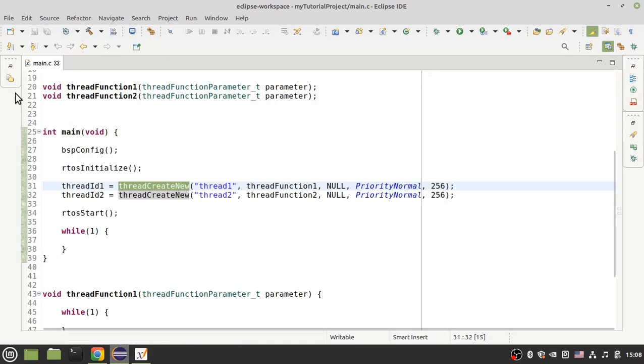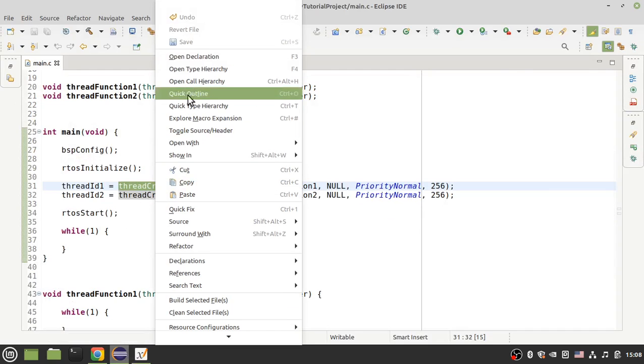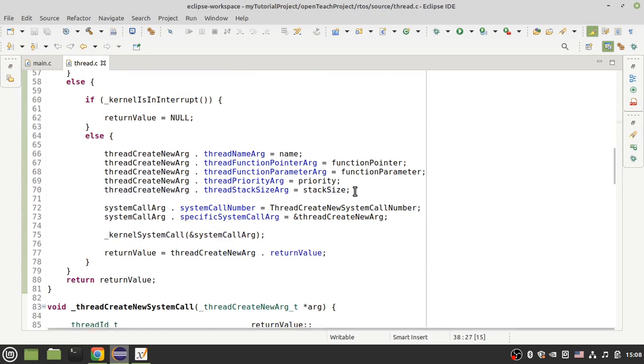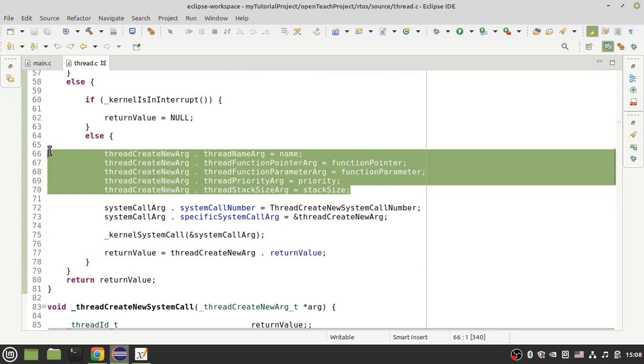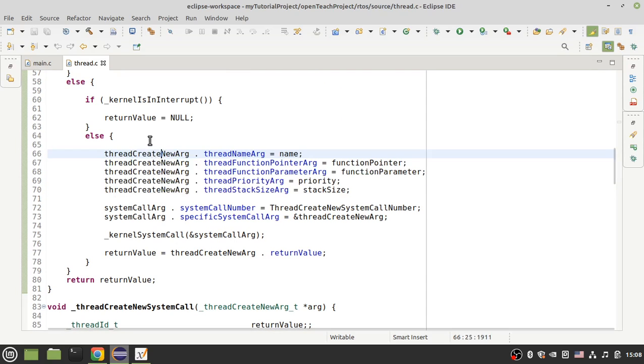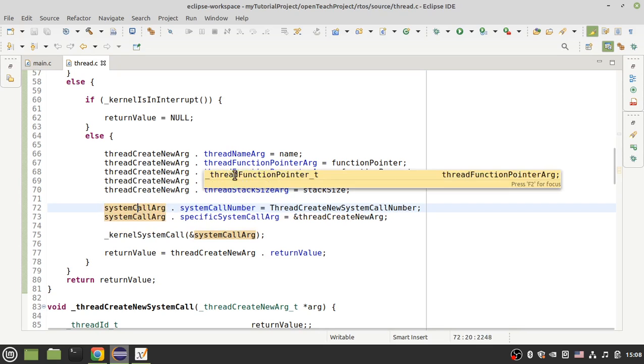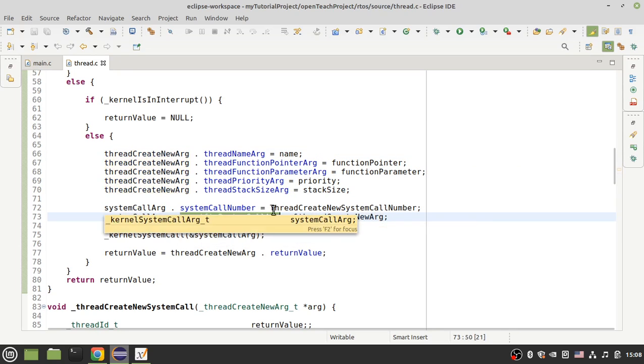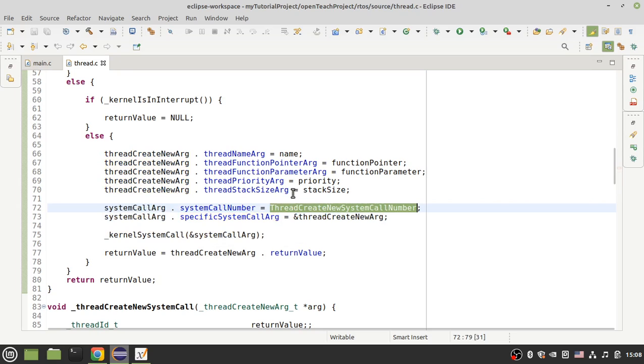Another time you can see when you call a user space system call, first this function collects all of the arguments in a specific data structure, a specific struct. I said each system call has a specific struct and there is a global structure, and this function puts the address of a specific structure in this member of the global structure in addition to a system call number.